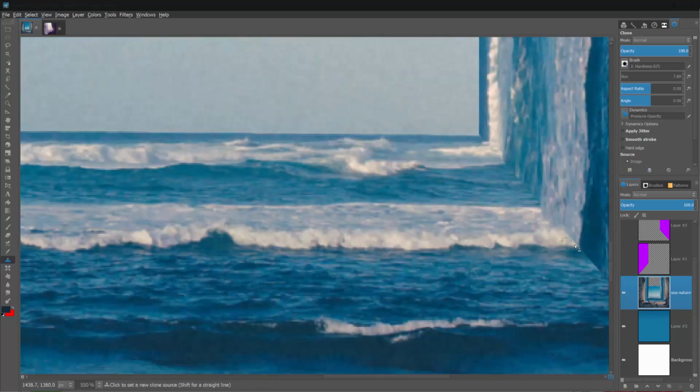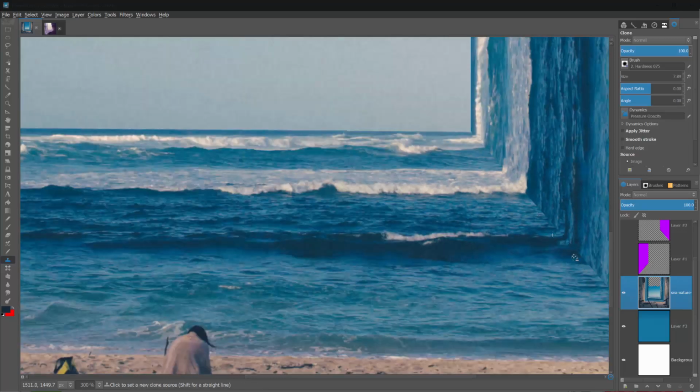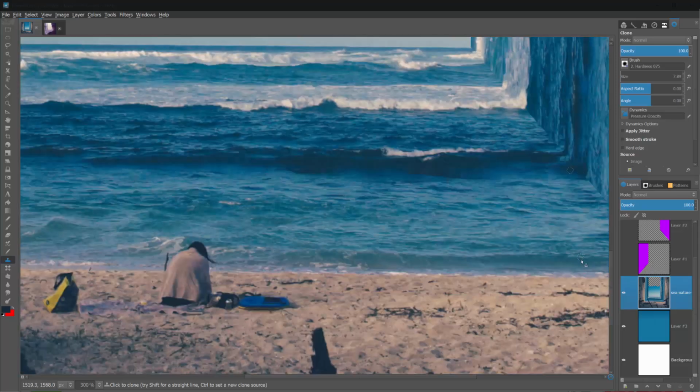And maybe over here we can work on this corner a little bit more and really try to make it look like that water is flowing directly up. And over here we could grab a little bit of this darkness. Or maybe you just grab it from over here, and yeah, that's better. And grab some of this. And again, a lot of this is just going to be experimentation, trying to find out what looks the best. And you can even make little swooping motions as well, to make it look like there's a very slight curvature on the waves.